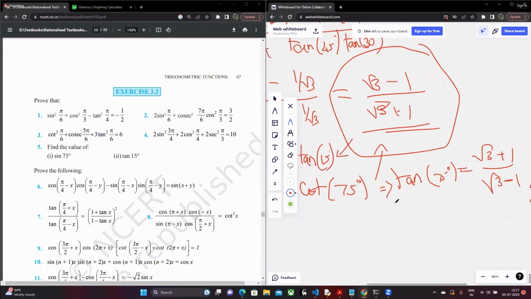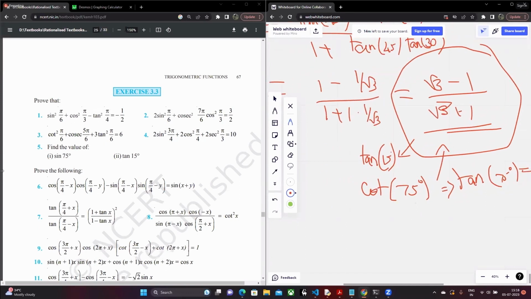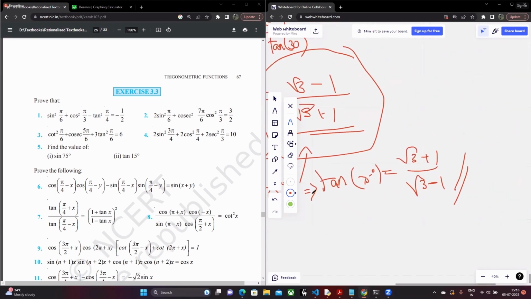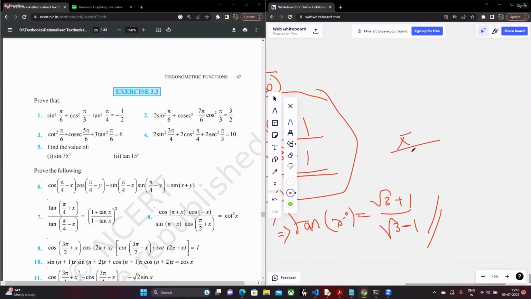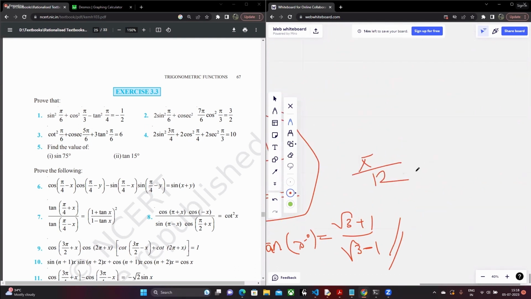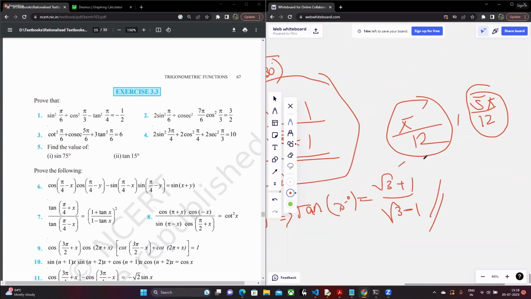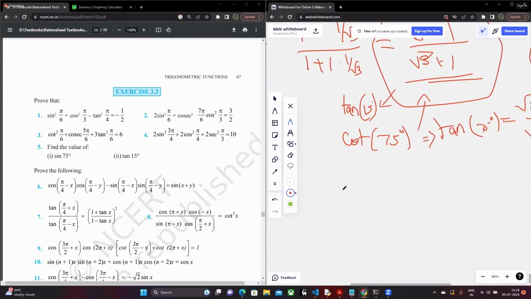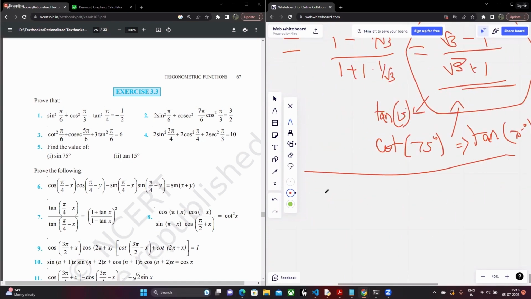Right? So you know these 6 trigonometric formulae for 15 degrees and 75 degrees. And if you're going to be asked in radians, 15 is basically pi by 12, and 75 is going to be 5 pi by 12. These are the two angles that you have the values for. This is going to be 15 degrees, and this is going to be 75 degrees. That takes care of question 5.